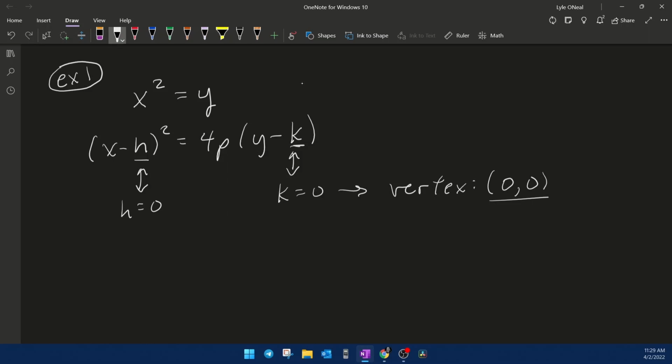So in our equation, we can see the coefficient of y is 1. That has to correspond to the coefficient here, which is 4p. And knowing that information, we can come down and say that 4p must be 1. And then we can solve for p. Dividing both sides by 4 is going to give us p is a fourth. And then once we know the value for p, we can find the focus and the directrix.